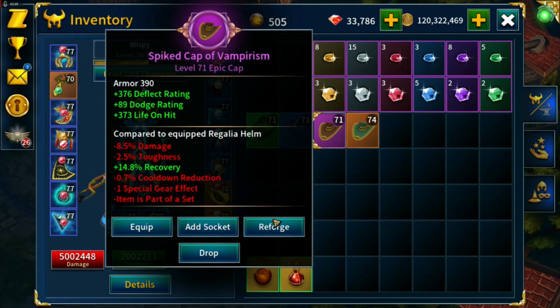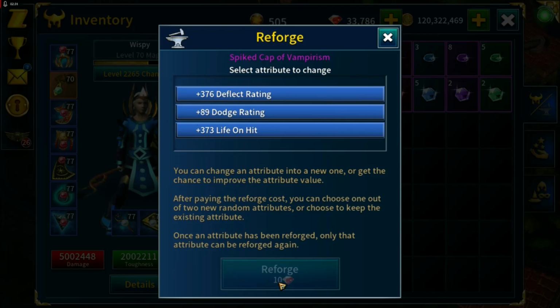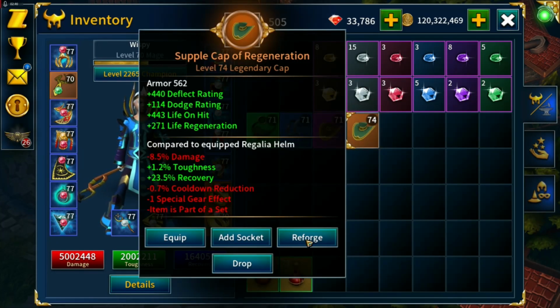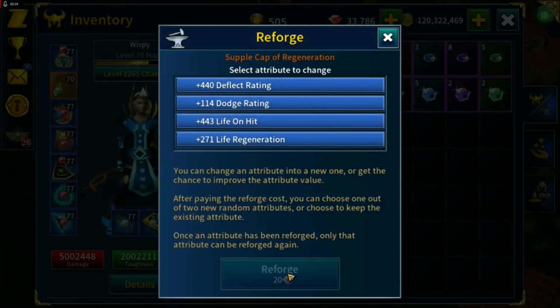Once we hit epics, now they want to charge us 10 gems, and this will rise every time we do a reforge. I'm not going to do that on these. And legendary, which if you ever craft a level 77 with these stats or this sort of distribution, go and sit in the corner quietly and have a little weep to yourself. Reforge starts at 20 on that, and that's going to rise up to 50 as well over time, the more reforges that you do.